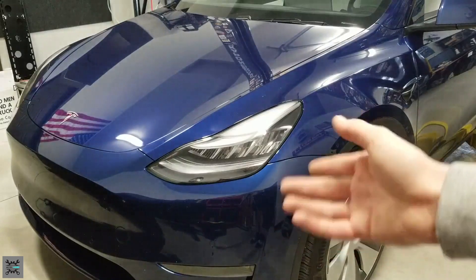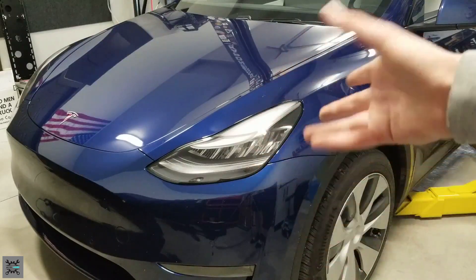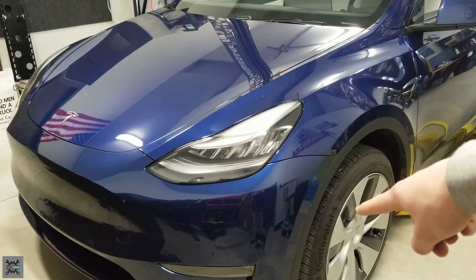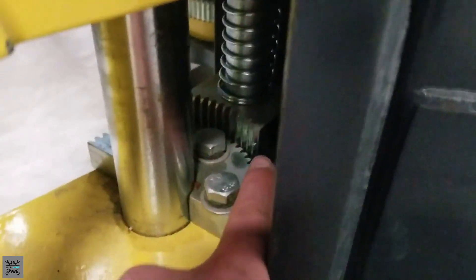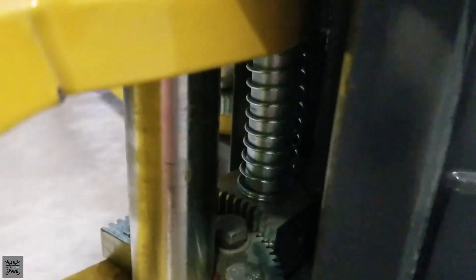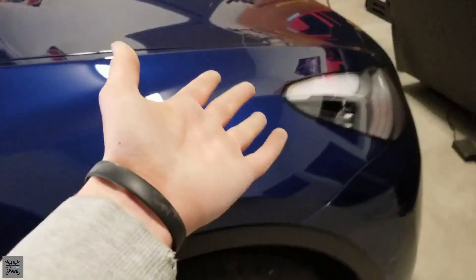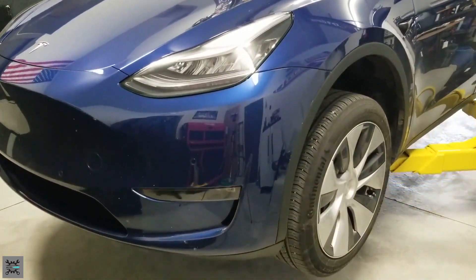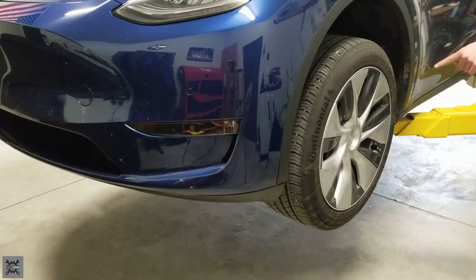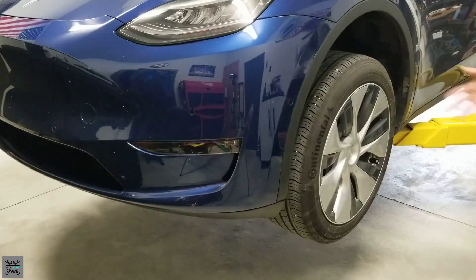I will be using a lift instead of a jack just for the sake of this video. I'm going to go to the first click or the first resting point, which will put the car about two and a half to three feet in the air so that I can work on the tires easily. If you're using a lift, you want to make sure that the teeth slide in so that the arm locks and doesn't move around. Now lower it onto its resting points.